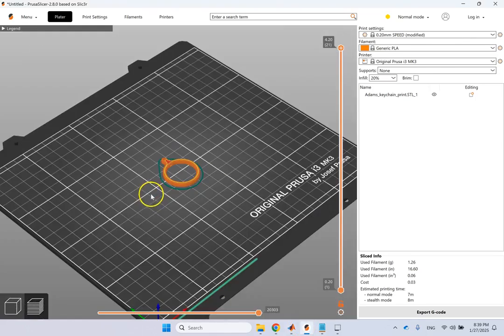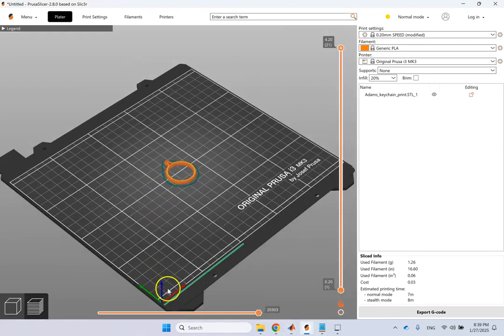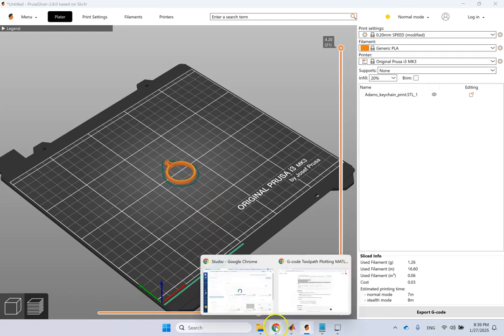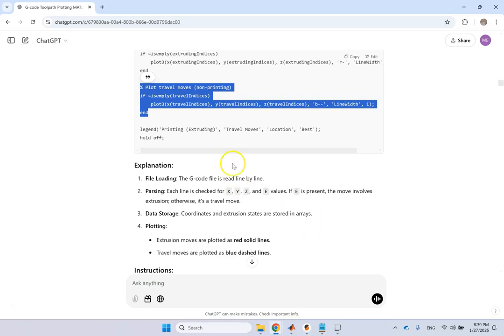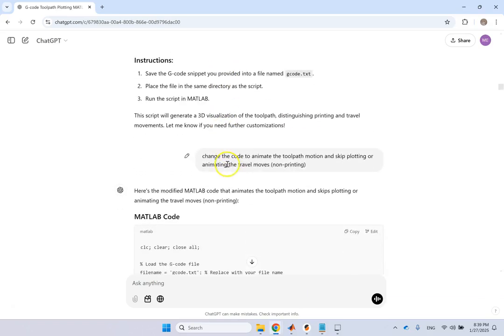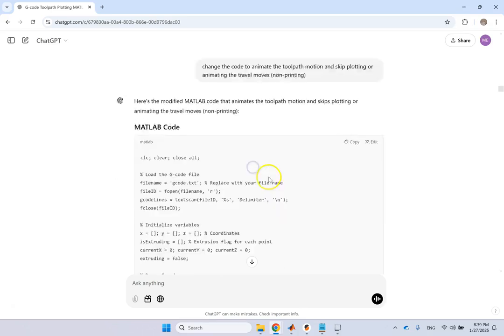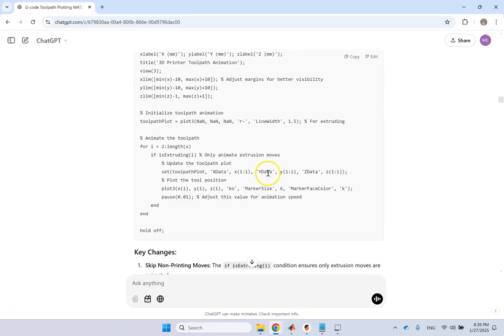So your hot end is on this corner, so it comes here and then it jumps there. So first it lays a little bit of plastic to purge the nozzle, then it jumps here. So it shows all of those as well, and I didn't want that, and so I asked it to skip all of those, right? So the next time I said, make sure that this time I want animation, I don't want a plot, and skip the parts that are non-printing moves. And it did that, okay?